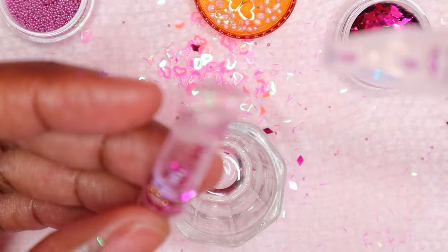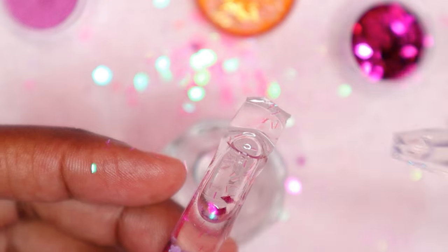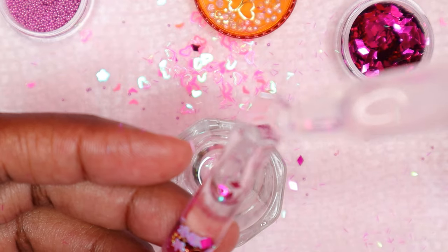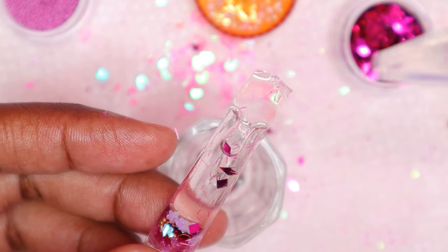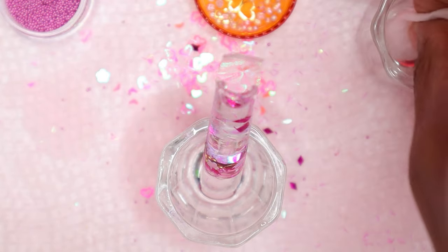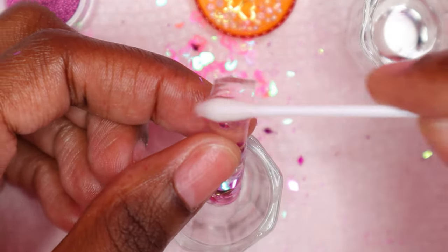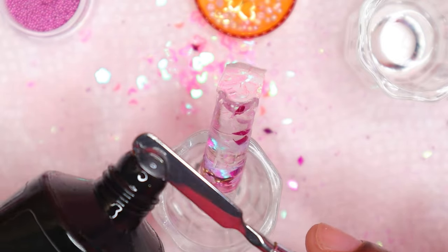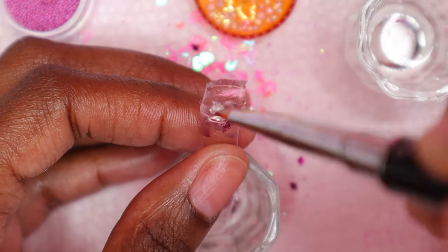So you have to stop there to make sure that the bubble bursts before placing any more of the coconut oil. So I burst the bubble there because it was taking way too long. If I had continued to apply coconut oil, it would not have gotten into the tank. It would have gotten all over the nail and on my paper towel and stuff like that. Then I dip my Q-tip in rubbing alcohol just to remove any of the oil from that tip area. Then I'm going to be applying my clear polygel to the tip to cover the hole.